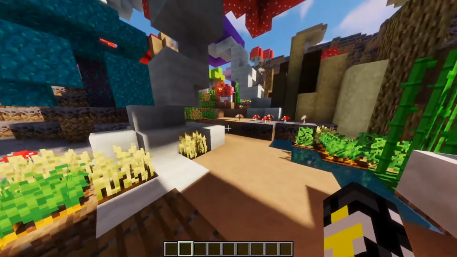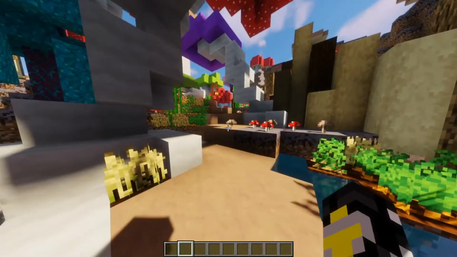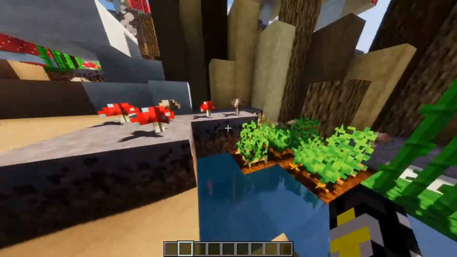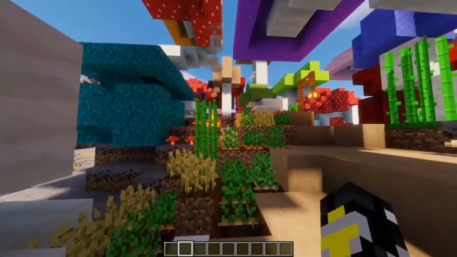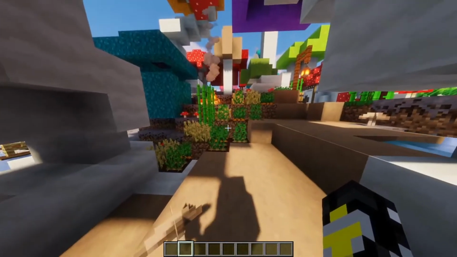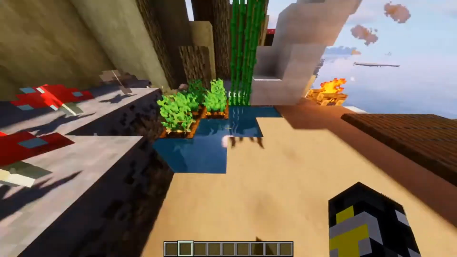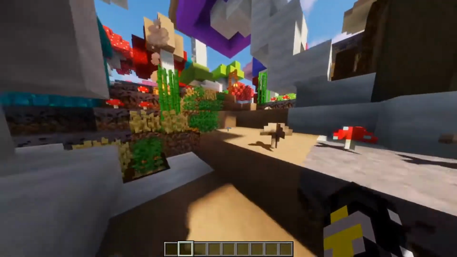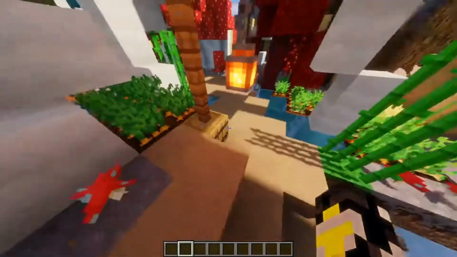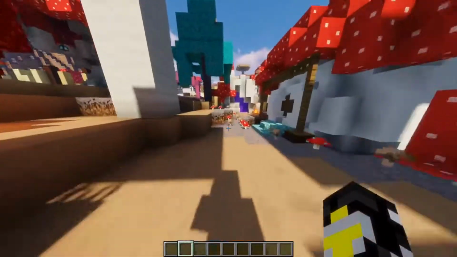We can look at the smaller details surrounding the path itself. I decided to litter the surrounding area with a bunch of potatoes, carrots, wheat, as well as some sugarcane, just to give it some extra color, since I think color is so important in these kinds of builds. I also threw some water in here just to light up these plants and to get them nice and wet. Along with these, I just coated the area in mushrooms, because of course it's a mushroom biome, so you need mushrooms.